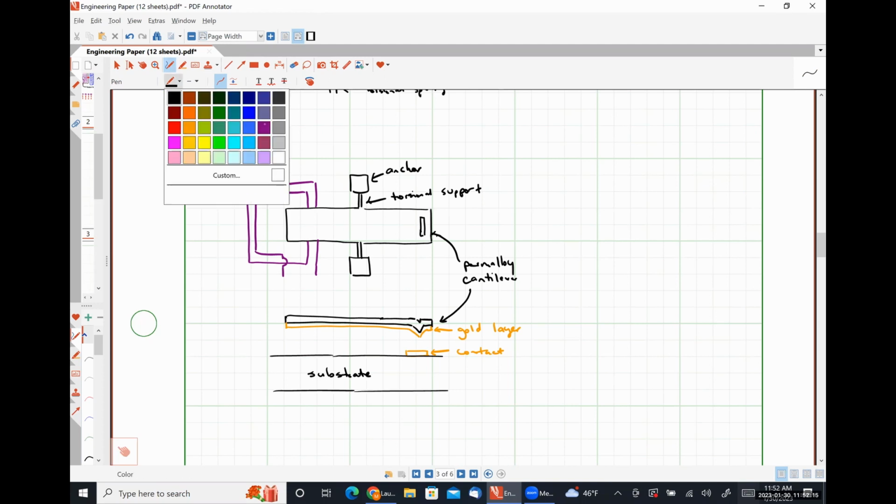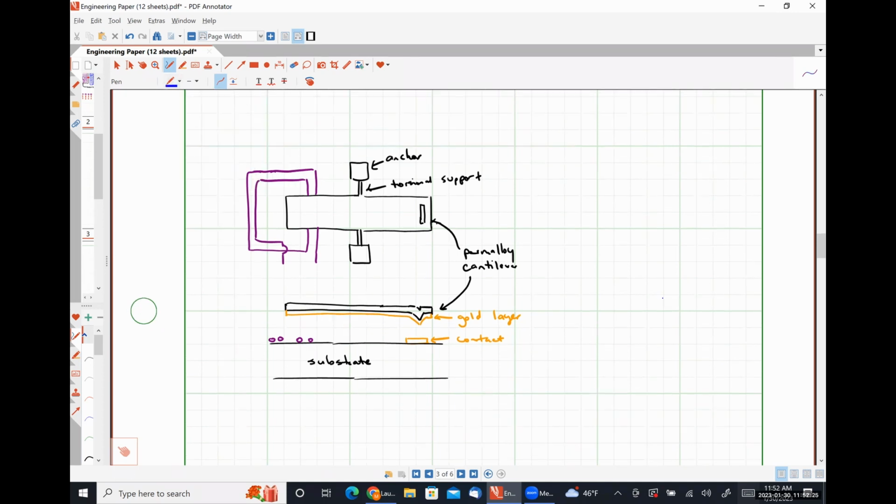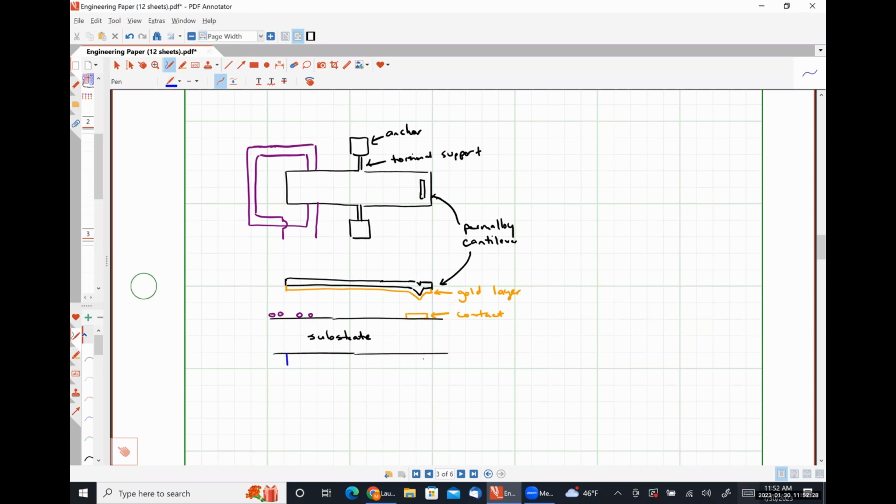Way over here on the left-hand side, we have our coil. And then on the back of the substrate, we once again have a permanent magnet, okay?